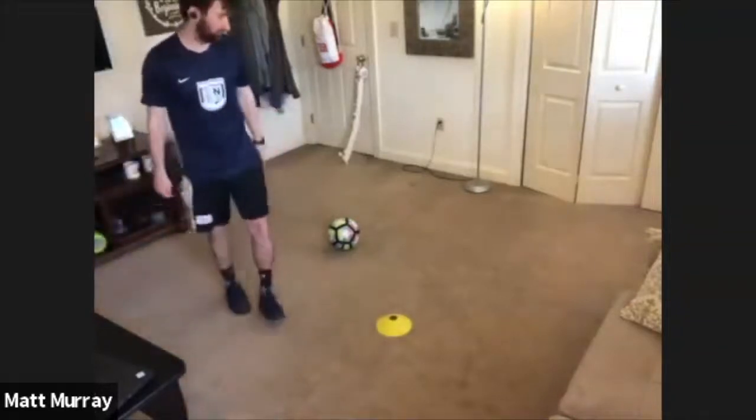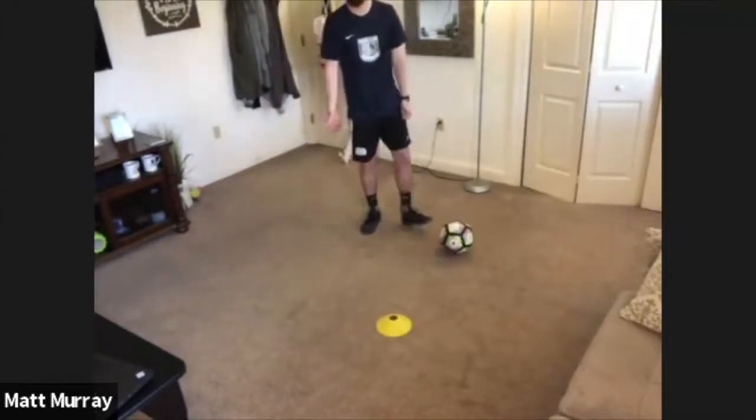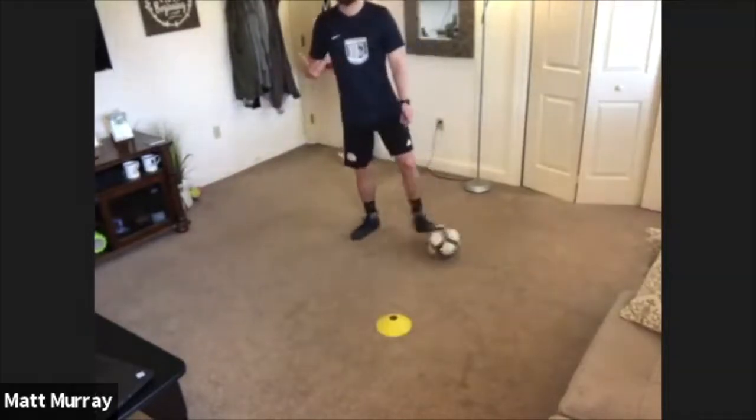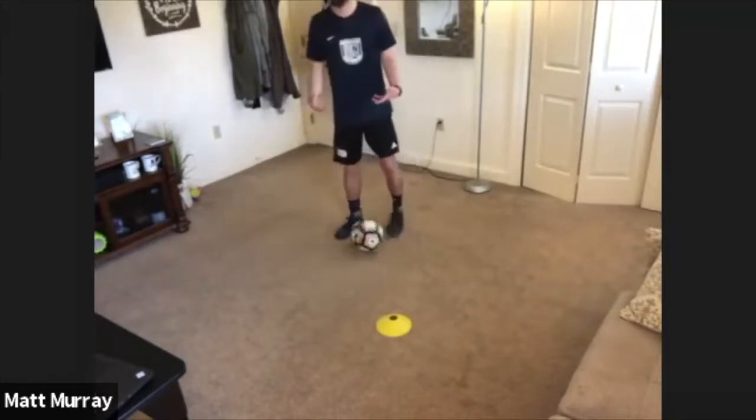This is gonna be a tough one to do if you're in socks, right? Yeah, I'm in my living room, but I put my futsal shoes on. I put sneakers on. All right, if you can't use sneakers in your house, maybe barefoot will help. You get a little better grip that way.